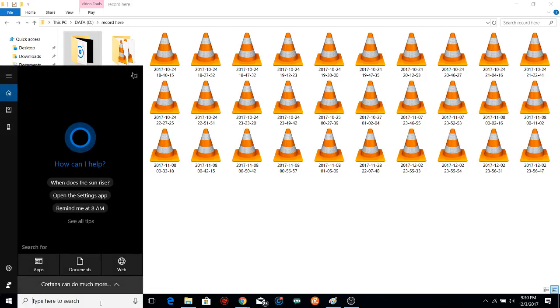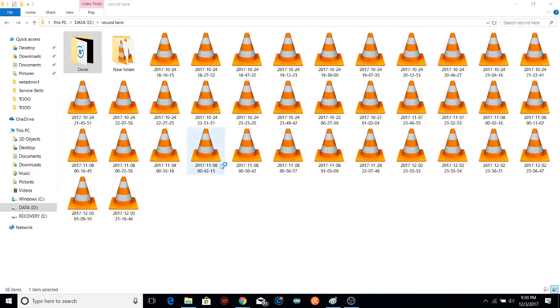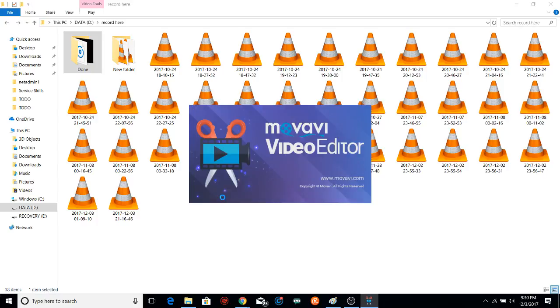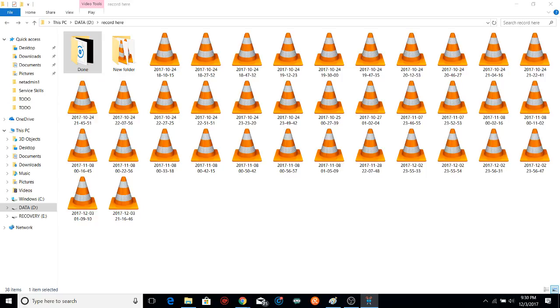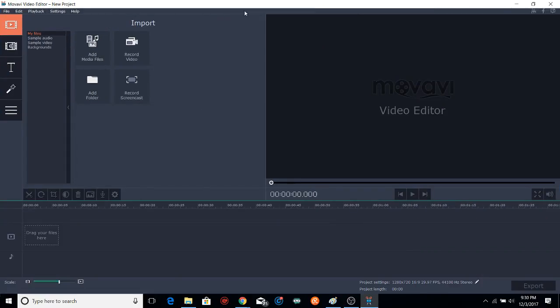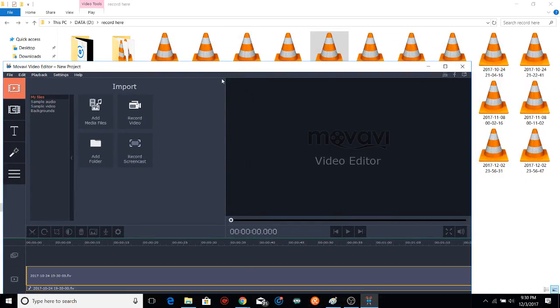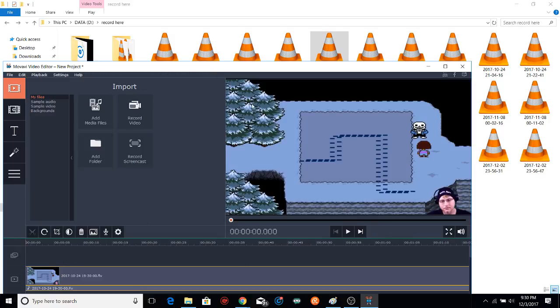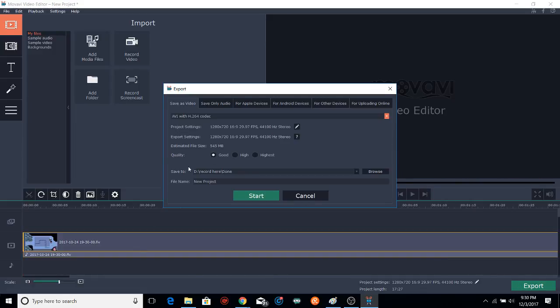So you can use Movie Maker, but I use Movavi video editor, or you can just use a free online generator to just transfer over your file into any viable format that will upload to YouTube. So you can come in here. I can drag any video that I want that I'm not currently recording. So if I just take this one, and right here, it's just a game video. I can come through, I can edit it if I need to, but otherwise you just click export.